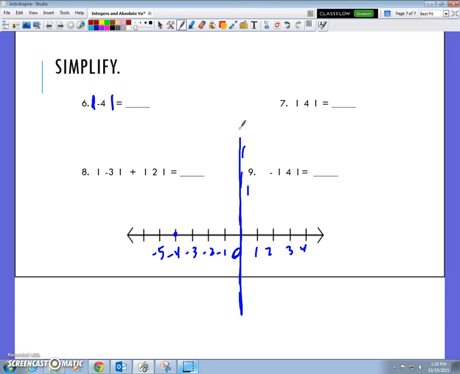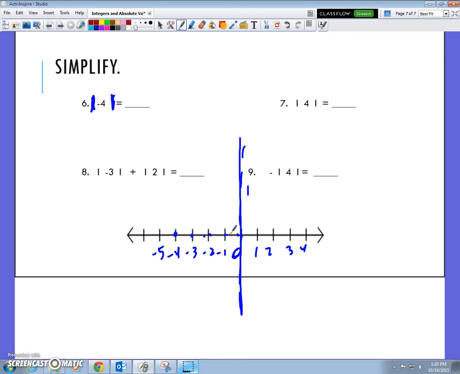What those bars are asking me is, how far away is -4 from 0? What is this distance? That's what it's asking me. I don't really care that it's negative. I just need to know how far away it is. Like when you shoot at a target, if you were this far away on this side or this far away on this side, it doesn't matter because it's the same distance away from the center. So you'd set your scope appropriately.